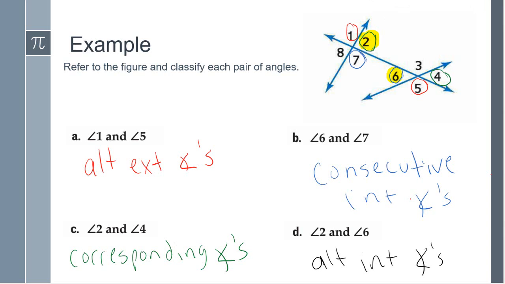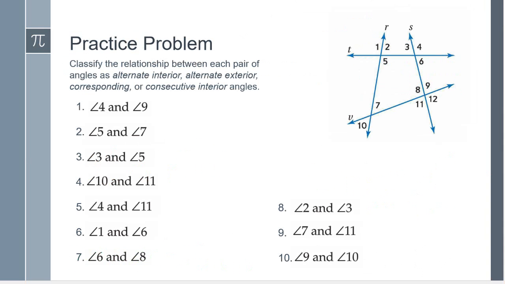Okay? So pretty straightforward stuff. If you know your vocabulary, again, go back, look over that vocabulary, make sure you're understanding everything we're saying here, because this stuff's going to become important, right? So last, we got a practice problem. I know it's a lot, 10 of them, but it's real quick. Just look at them and define them. Look at them, define them, all right?